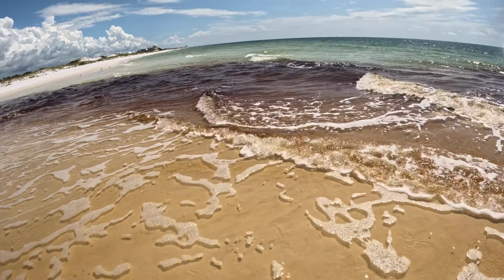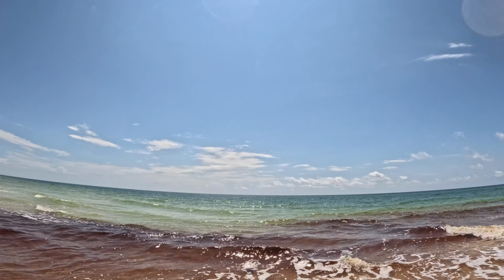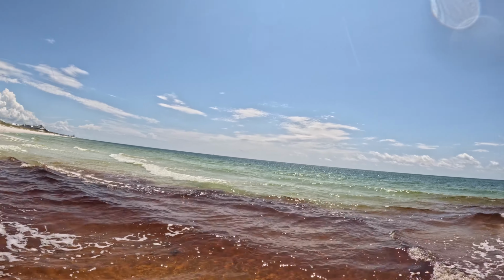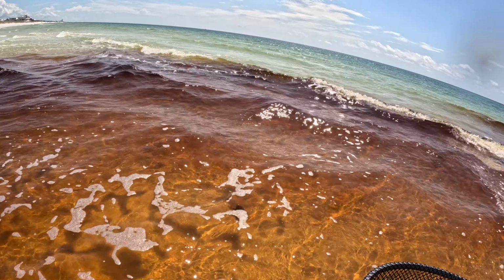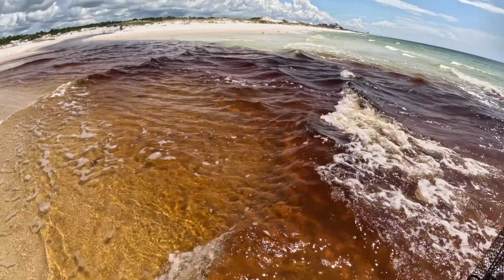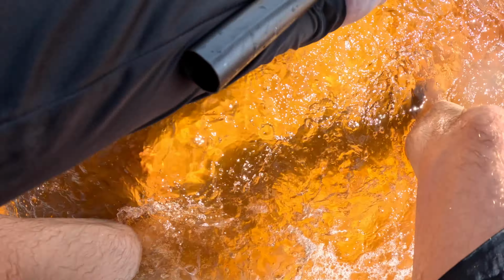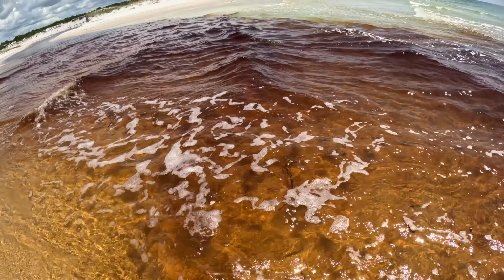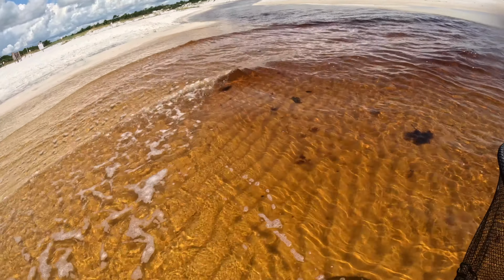This cut right here, where the lagoon's coming out, that's what they're liking, this dirty water. It lets me get closer to them before they see me. Usually they see you coming, they'll dodge you. See, there's one right there. He's just too small. He's coming right at me, though. That one looks pretty good. See if he'll stay there. He looks good. Because he is. All right, there's another good one. A good enough one.